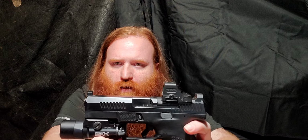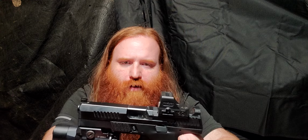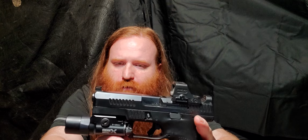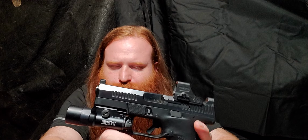And I wanted the V2 with the big buttons on the side, but someone had to sue someone else and make them change it. So now I've got the X2 where the buttons are kind of difficult to get to, but I only flick it maybe once or twice a day when I'm going indoors or coming outdoors, or at night when I need to switch it up because the flashlights are 1,000 lumens. I used the TLR1 before this, 1,000 lumens, 20,000 candela. This is 1,000 lumens, 11,300 candela.